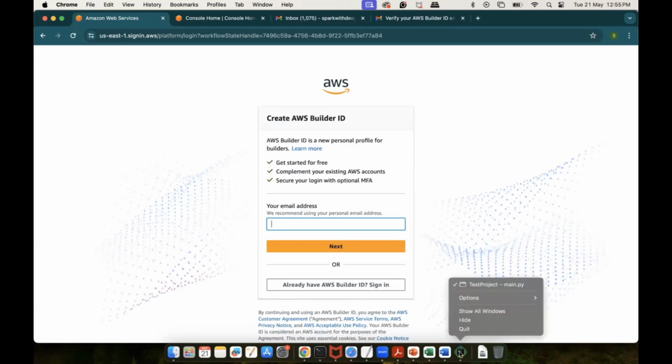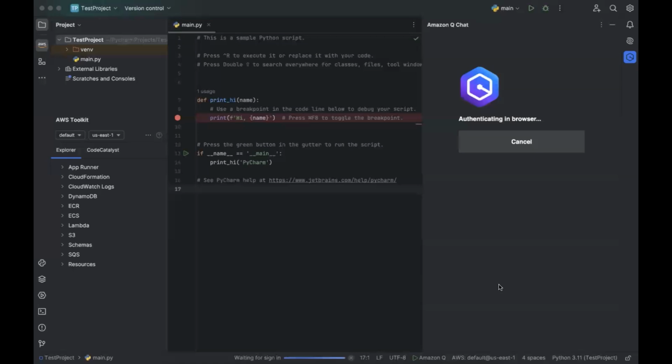Okay, so now let's have a look at PyCharm to see if we are able to access the CodeWhisperer details. I think it is.